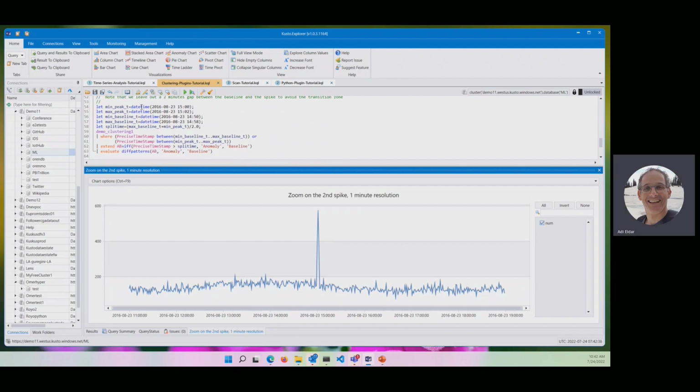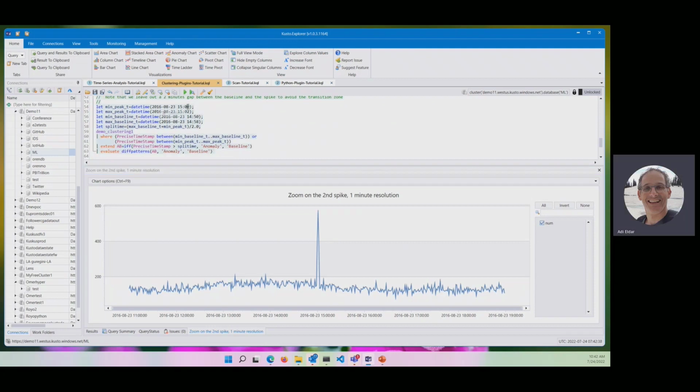So we just define variables here. These are the times of the anomalous time window, the 2 minutes of the spike. And here I define a baseline 8 minutes before. I select my original table. I filter for exceptions that occur either in the anomalous time window or the baseline window.